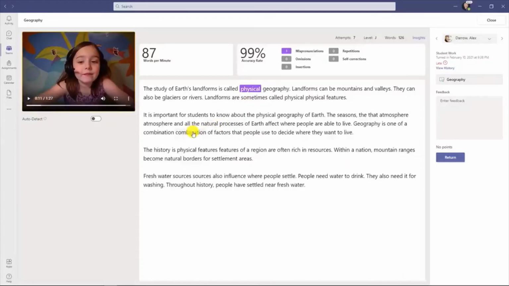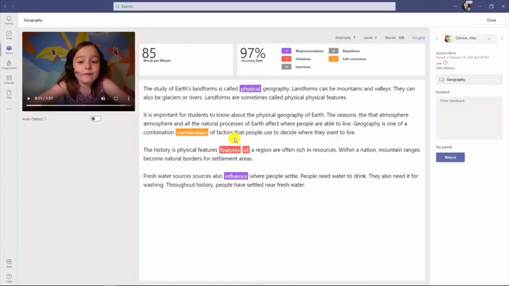And I can go here and maybe I'm going to mark through, and as I'm listening, I can mark all those different things specifically. So I can go and manually mark up this, just like I might use with paper and pencil and stopwatch. Now it is just digital. And as I mark up these different mispronunciations and other aspects, you can see that the accuracy rate updates automatically.